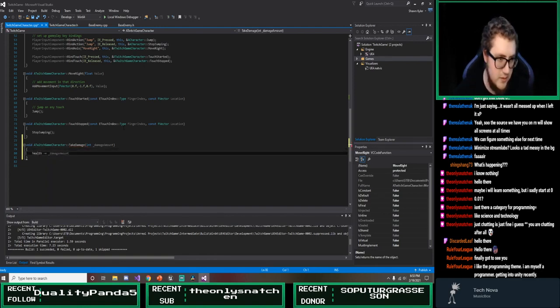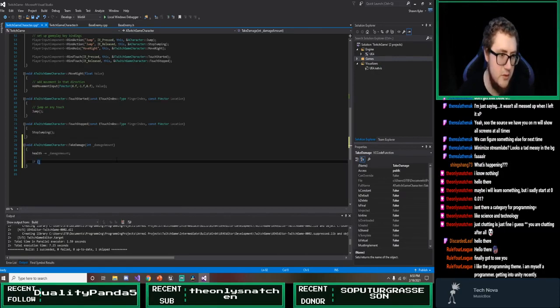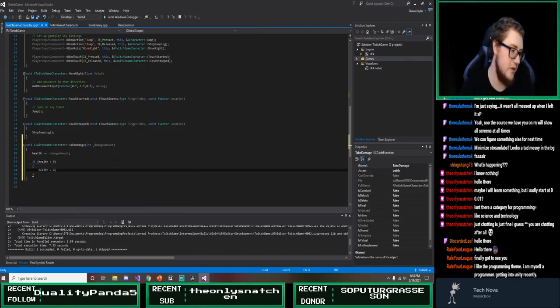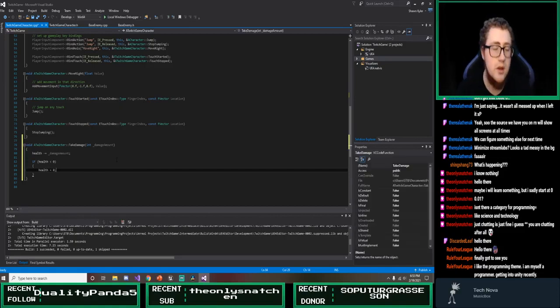amount. And what we can do to make this a little bit neater, you don't really need to. If it's less than or equal to 0, you know that the character is dead, plain and simple. But just to make it a little bit neater, if health is less than 0, you can set it back equal to 0. This will help if you're displaying the health in text anywhere, because it'll otherwise go down to like -1, a negative value, and that can look bad. I like to cap it at 0.